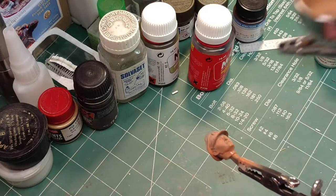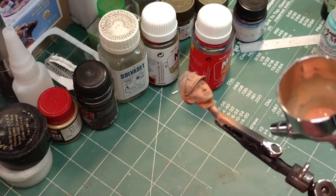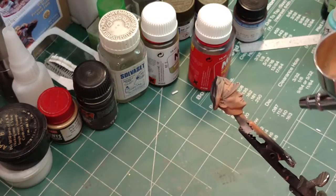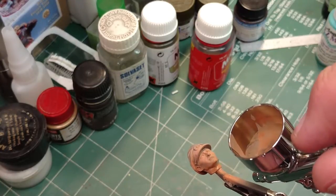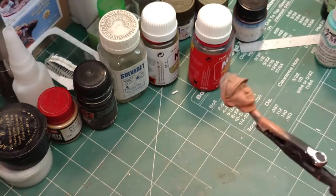Just like that. It's like if you were an artist with a regular brush. You just stroke up. Okay? So, start off, start down here, all the way down here, and go up with it.